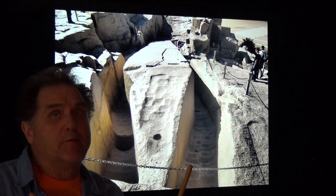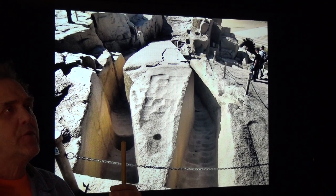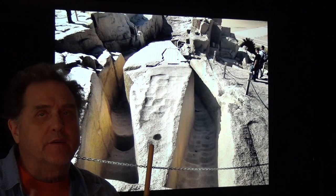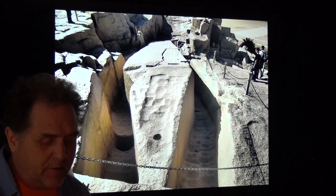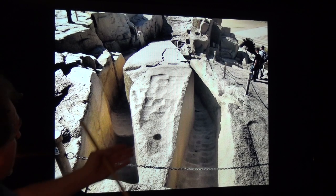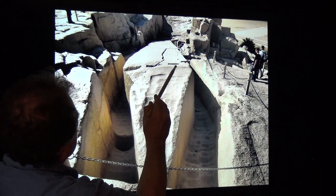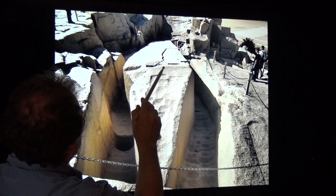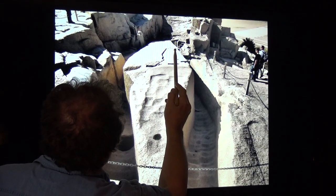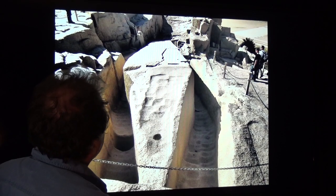and you can break a lot more and have a lot more control over where the stone's going to break. So the round ones, they can go left or right or what have you. I think you get more accuracy carving them out. You can see the rectangular slots up here at the end. There's one right here. Again, the holes drilled are over here, and this is the crack.